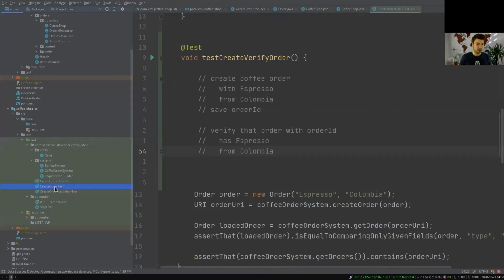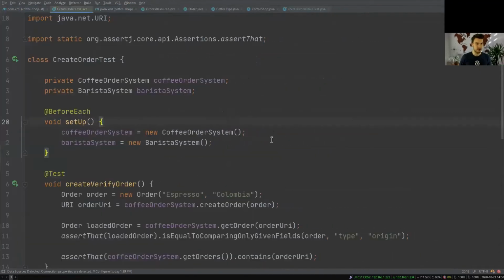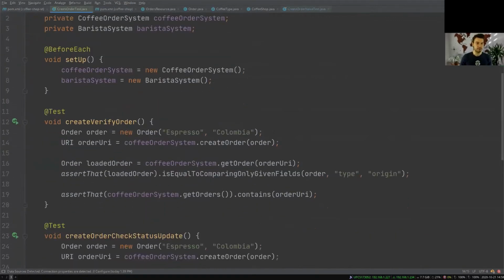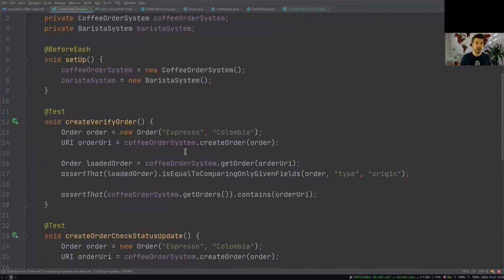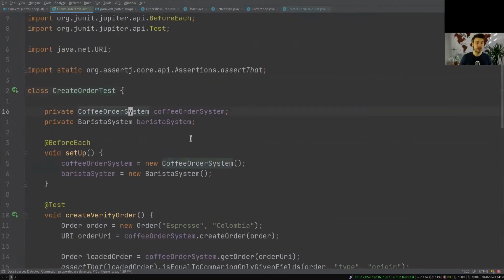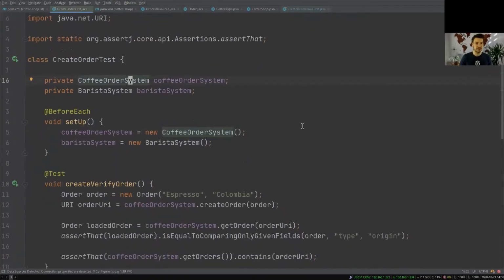So let me show you a different code example. Create order test, now without the naive approach. And what did I do? I included abstraction and delegation. So I'm delegating the lower abstraction layer to a delegate. And to be honest, this is nothing new. We do this in production code all the time, but I can tell you it's also allowed, and it's a good idea to do this in test code as well.